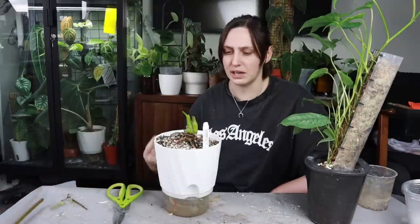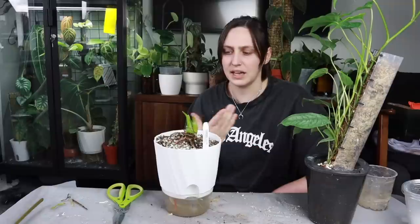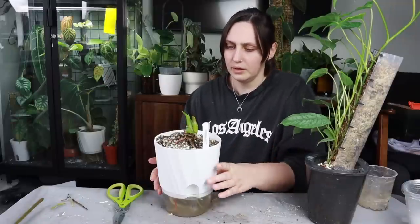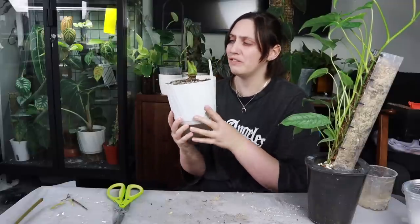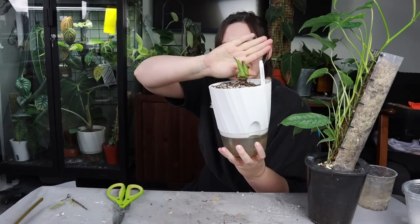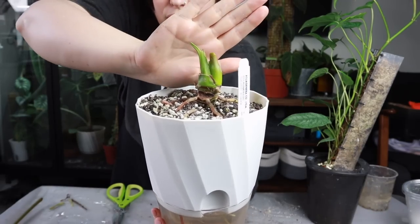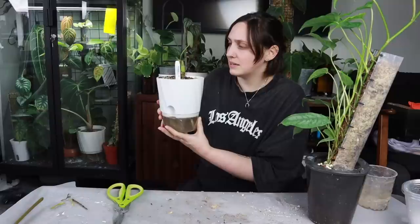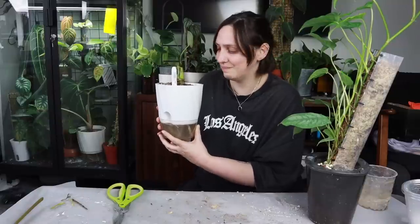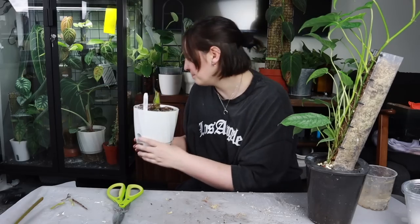But it had to be done. There was kind of no other option at this point, and I'd rather it not rot on the plant, because then there's a chance that the whole thing could die. So this is what's left of my regal. And hopefully, I hope that this bit here, that I think is new growth, but I am not sure, might take a while, especially now that it's not got a leaf to give it energy. Yeah, that's a sad one.